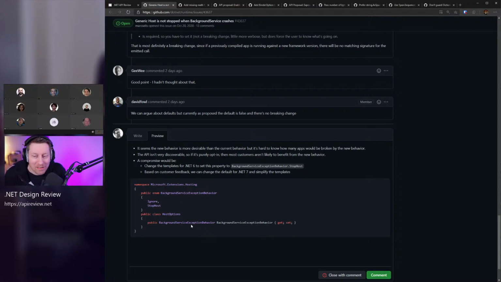I don't know, my assumption usually is not that the 0 value is always the default. That's just not right. And so the question is, should ignore actually be that 0? Or should there be a 0 value which means you didn't express a preference and we'll do whatever we think the right answer is? That's interesting. Basically it's the same as if we made the property nullable. And so maybe the answer is to make the property nullable. You didn't have an opinion, we'll make something up.